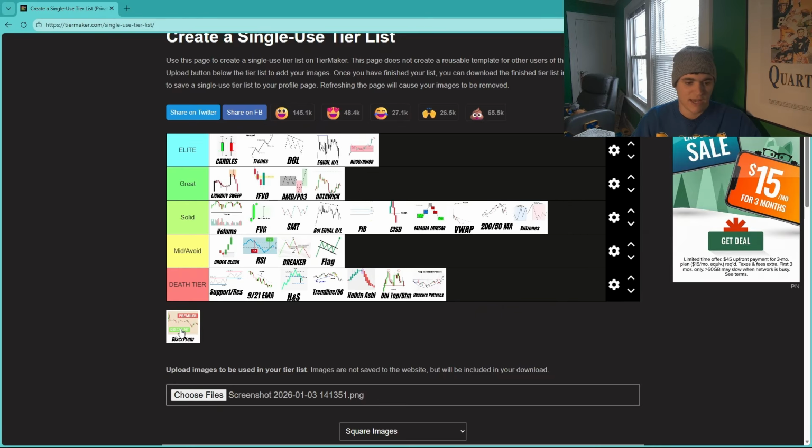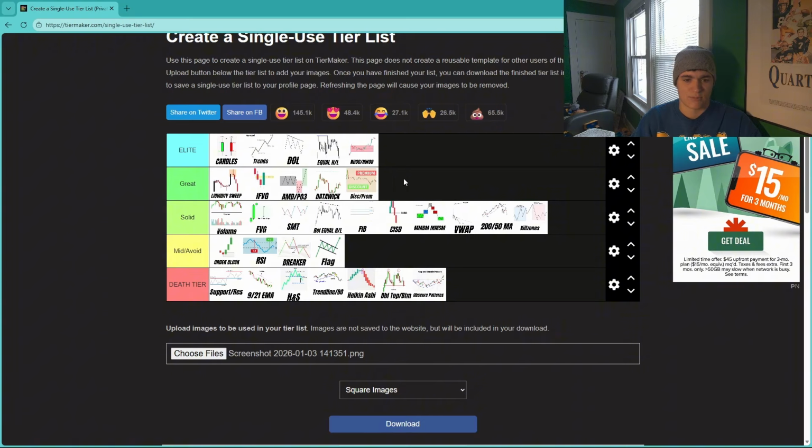And finally, we have discount premium. And I think this is a great one because basically you just take a fib. So the fib can help with this, right? You take a fib, you draw out a range from a swing high to a swing low, and you want to understand that longs are better in the discount, so the bottom 0.5 of that range, and shorts are better in the premium, or the top 0.5 of that range.